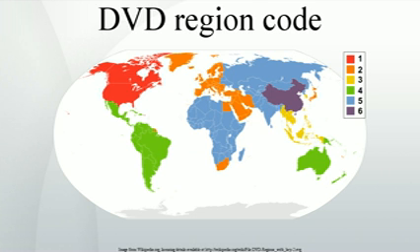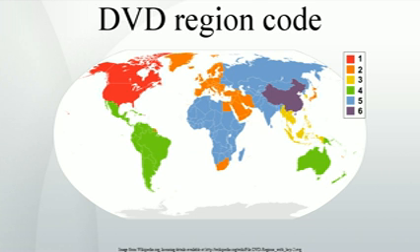Blu-ray disc region codes. Blu-ray discs use a much simpler region code system than DVD with only 3 regions, labeled A, B and C. UMD region codes. For the UMD, a disc type used for the PlayStation Portable, UMD movies are region-locked, and use roughly the same regions as DVDs do, but UMD video games are region-free.